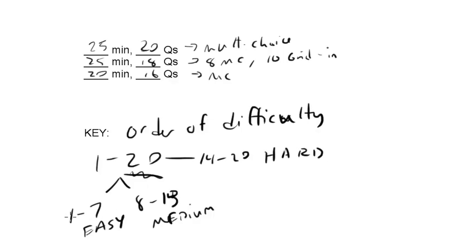When I say, for instance, number one is easy, if I say that in any future videos, I don't mean it's easy, why can't you do it, you dummy. What I mean is, it's easy because this is what most students would think it would be, or that is, this is what ETS or College Board thinks it's going to be.